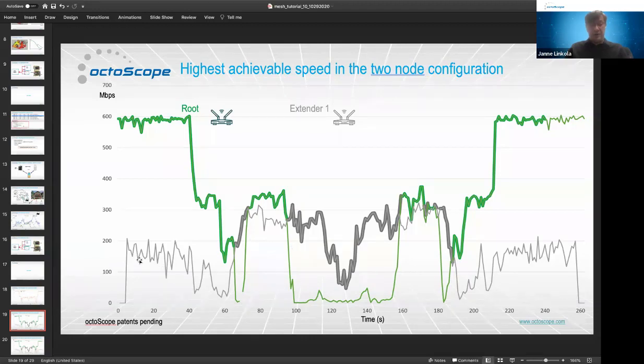So as you can see, we did get some throughput from it from the basement. Now, obviously, root was a lot better, but the extender was the dominant technology here in the middle. And what we can do is combine these two graphs and basically take the highest value at any given moment. And we get this thick curve here, right?